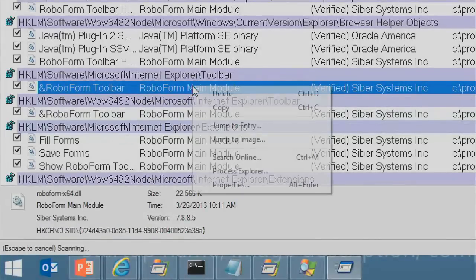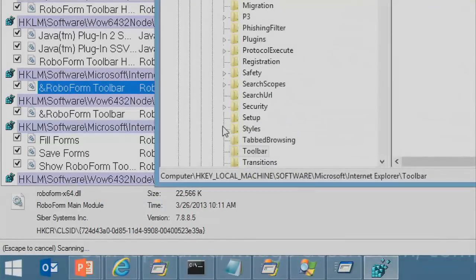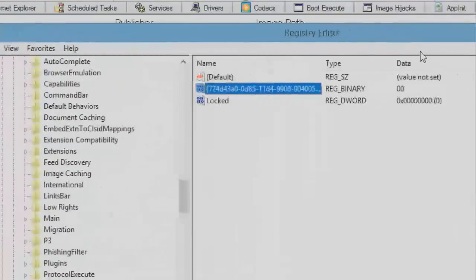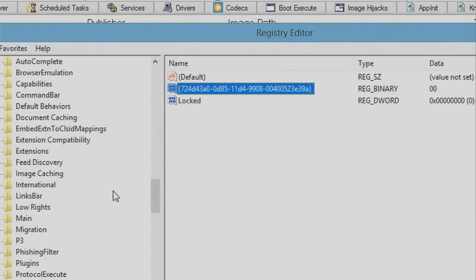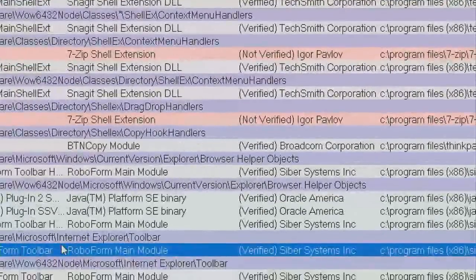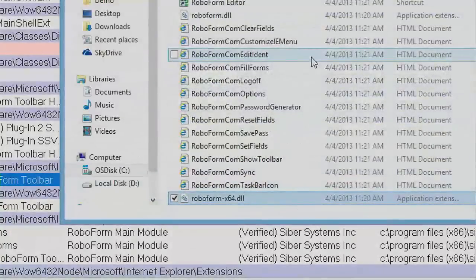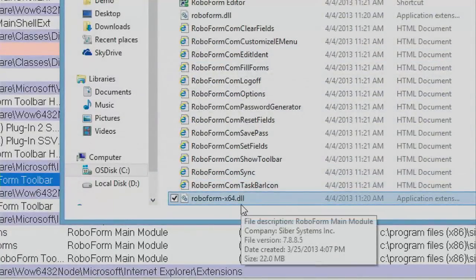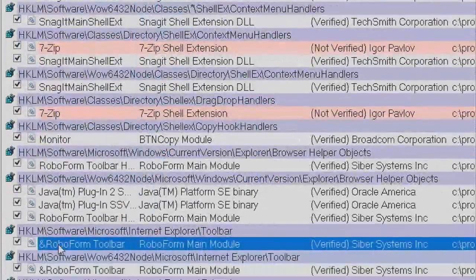And I can jump to the entry in the registry where this thing is registered, right as a toolbar extension. And there it is. That's the name for the toolbar extension. I can jump to the location in the file system where this thing is located. Right there, roboform.dll. And I can also search online if I want to.